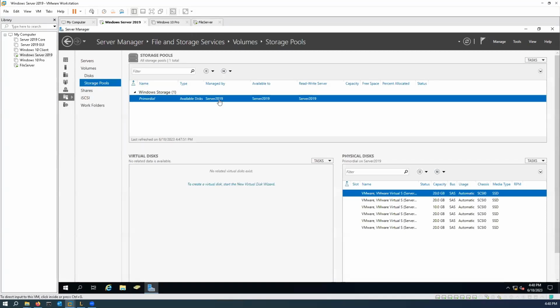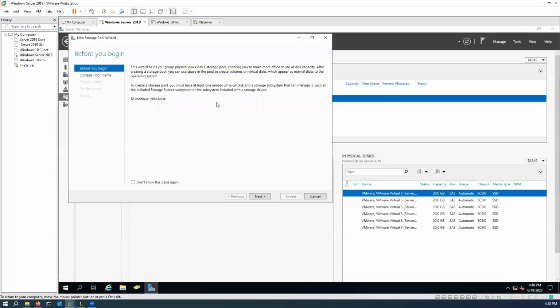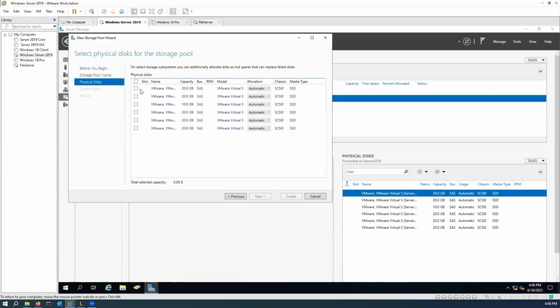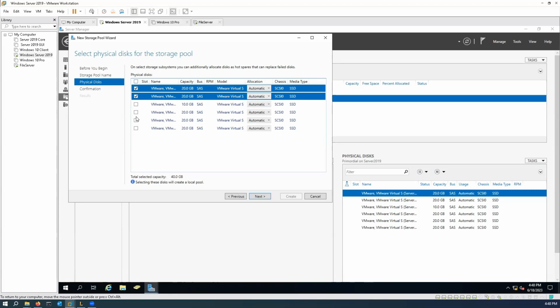So we'll right click on our primordial disk and click new storage pool. We'll click next. We'll name it employee storage. And we will choose all of the 20 gig disks, not the 10 gig.